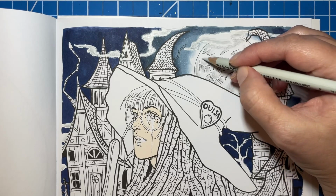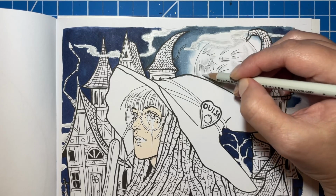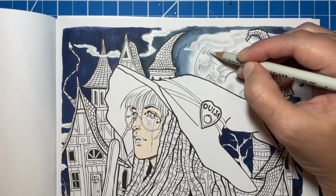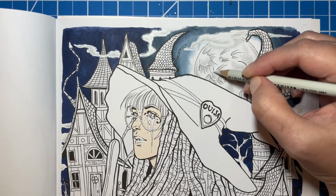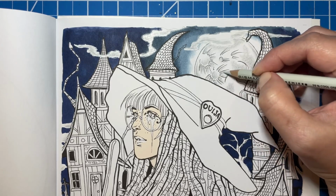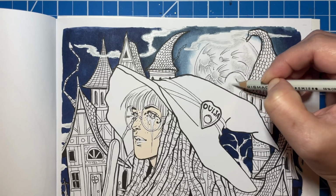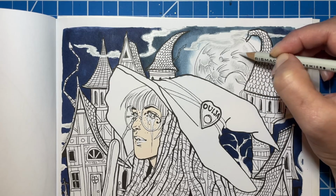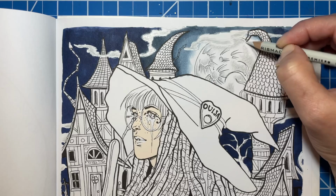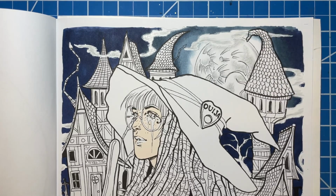You don't have to use all these different grays either. You can always go in and shade with just a couple of grays. You could use blues, you can use creams. Sometimes you've got orange moons, so you can do different tones of oranges and yellows. Those are always fun to do.